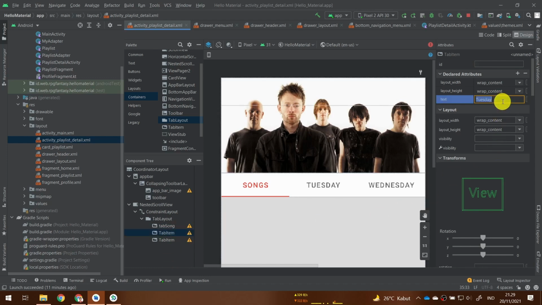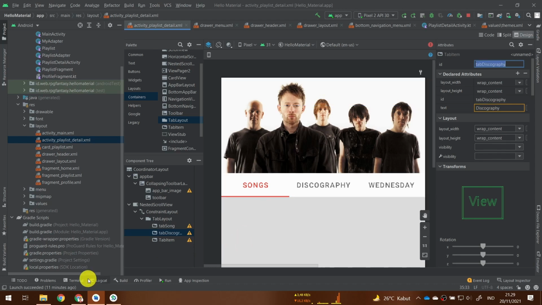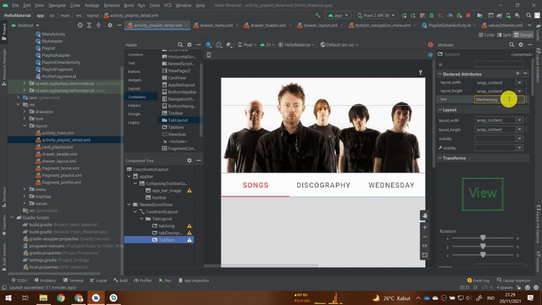This one is discography, and I will ID it tab discography. And the third one is events. I will give it an ID of tab event.